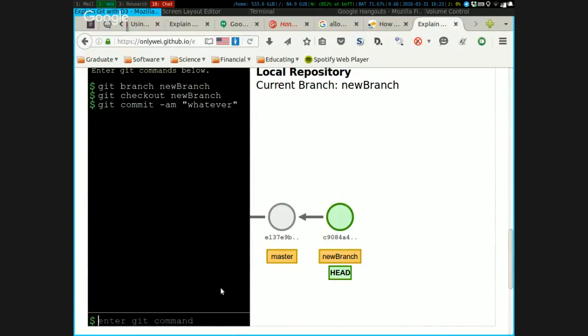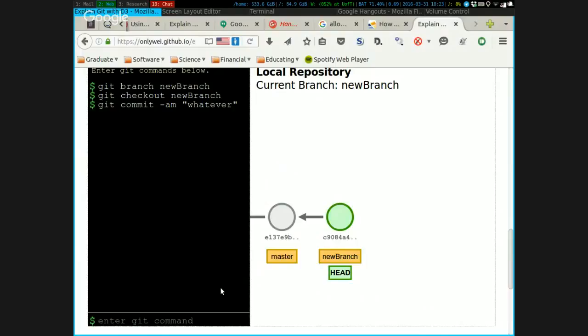What that means is that every single commit has a parent, and every commit can also have several children. When you get into merging, a commit could have two parents, but generally they only have one parent. So this commit here is the child of this commit. All the branch is doing is pointing to this particular commit. That's it. So oftentimes it's said that Git branches are cheap.